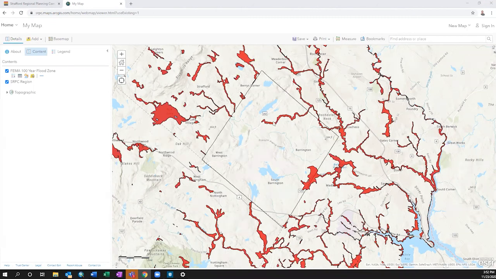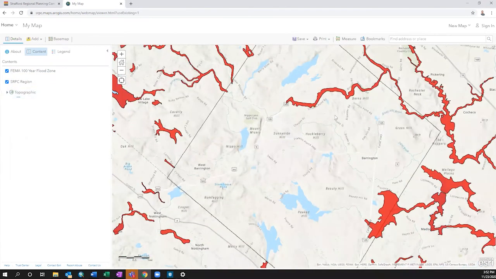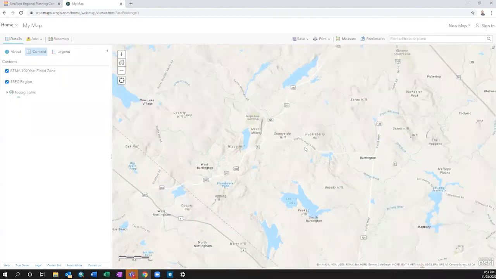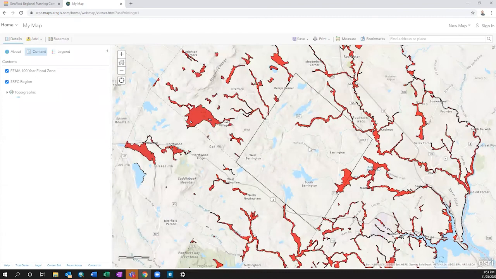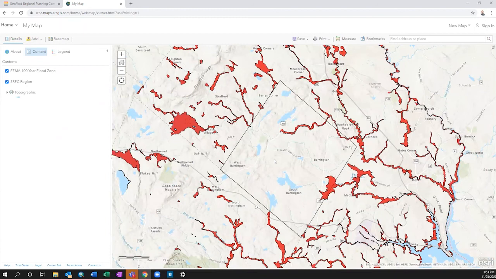Okay. So sometimes with ArcOnline, let's see. If I zoom to, so go right to Barrington, you'll see that the map is centered on the town of Barrington, but some of the edges are cut off. So I'm going to hover my mouse right in the center, scroll out one click, and manually move to center this map.